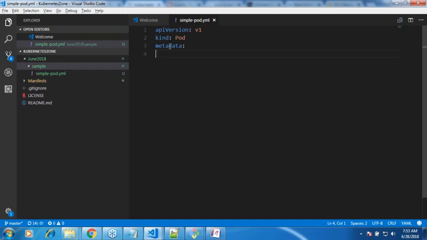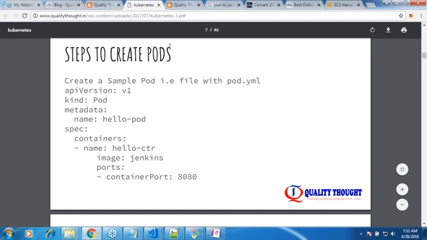In metadata, I want to create something like name. What is the name of your pod which you want to call it? I will call it simple. Okay. Now you want to tell about specifications. Now let us see. Spec is always a specification. I said, right, in a Kubernetes object there are two important things. One is object spec, the other one is object status. Spec is where you tell the Kubernetes API manager what has to be done.